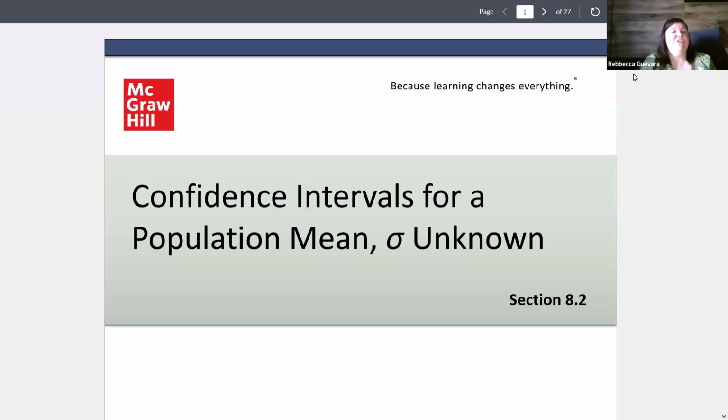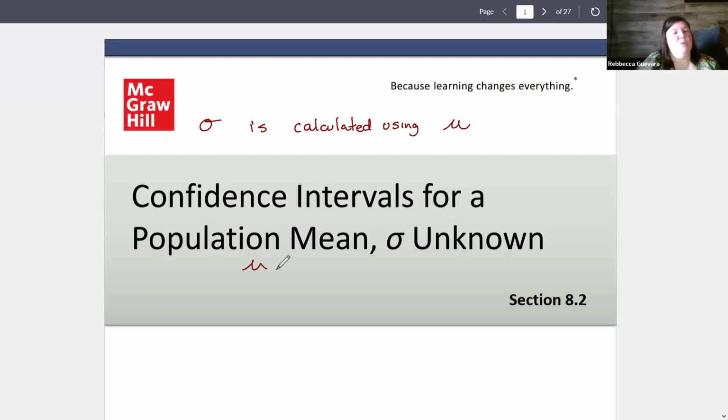So it's not very likely that if we were to construct a confidence interval, we would not know a population mean but know a population standard deviation. Remember, to find a population standard deviation, this is calculated using mu, which is what we're looking for. So it's not very likely that we would know sigma but not know mu.